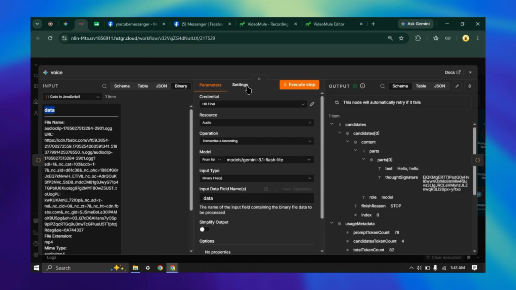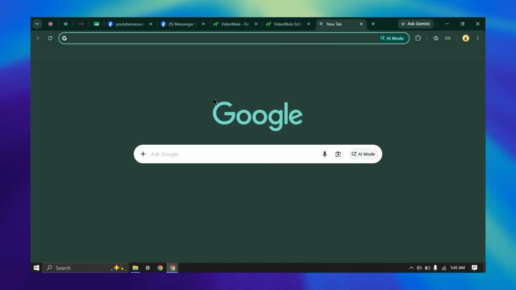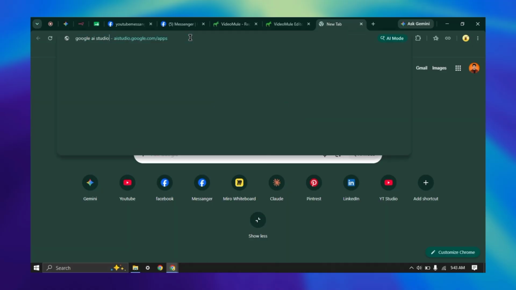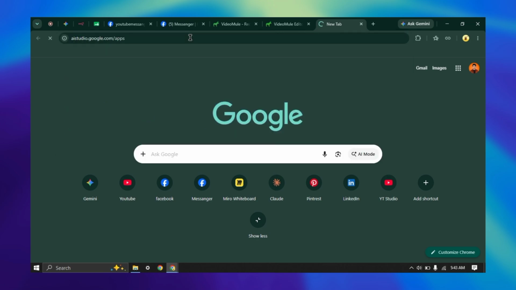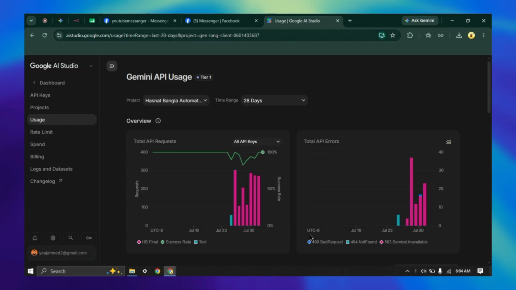Why am I using Gemini? To use Gemini, you need to give it a credential. Select new credential. Just paste the API key here. Just go to Google AI Studio. Click here. You can get this dashboard.